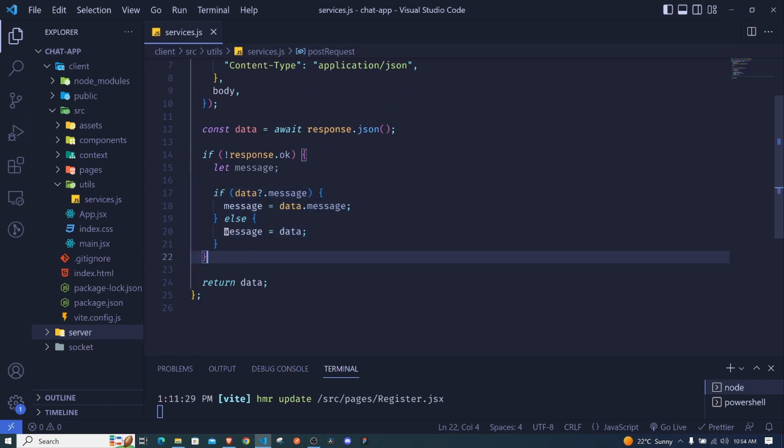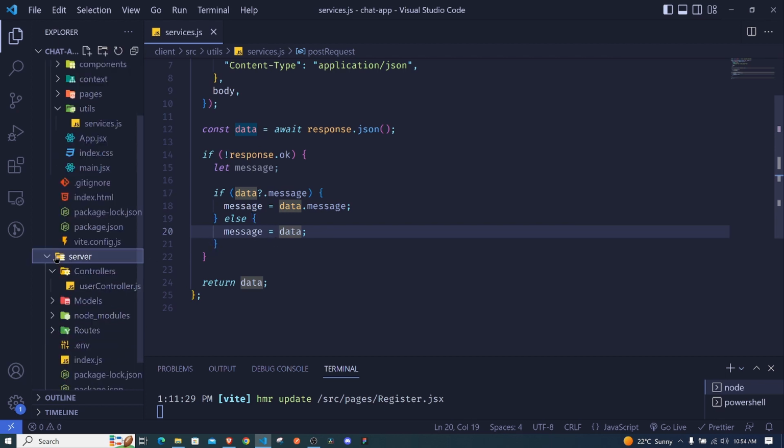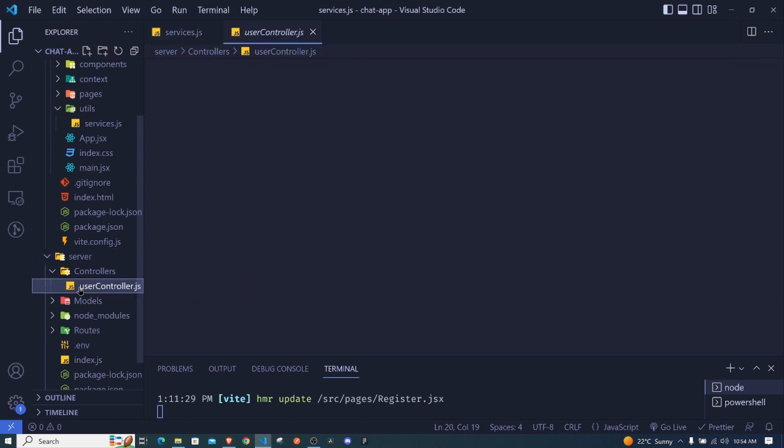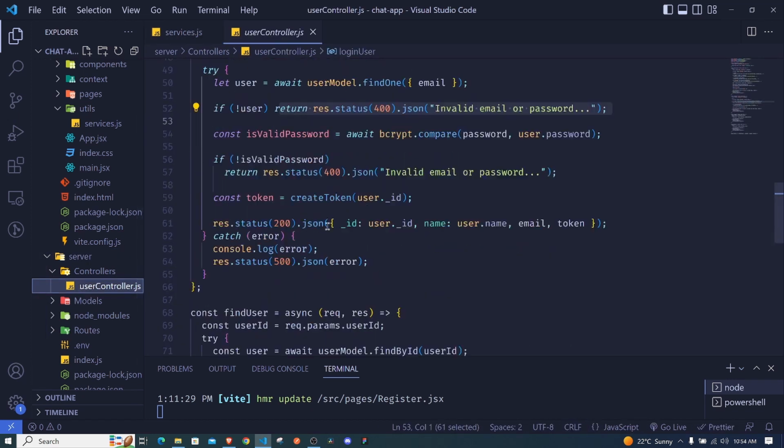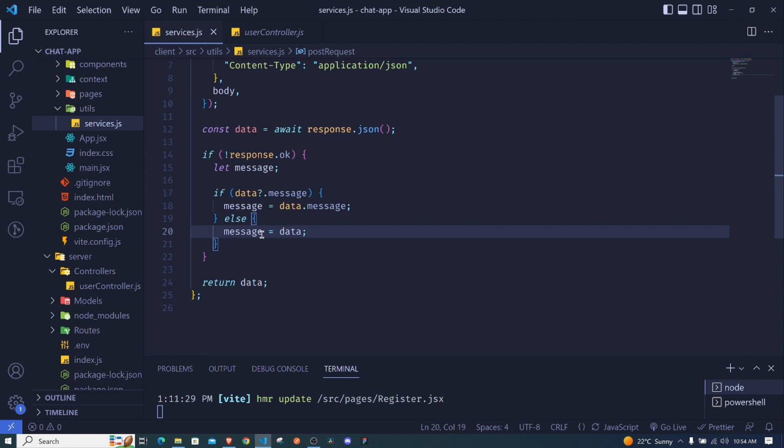The case where message is equal to data is where we were setting our own custom messages. If we go to server and we go to user controller, these custom messages that we were setting here will now be our data. That is why we are setting our data to be equal to our message.